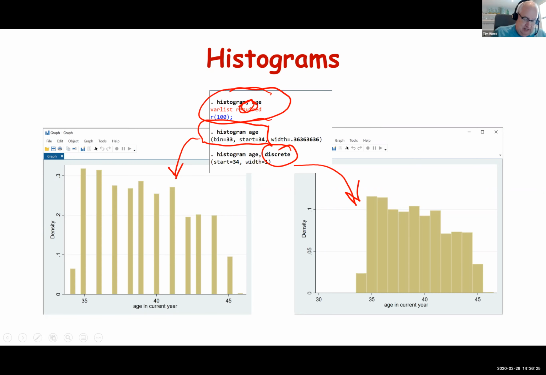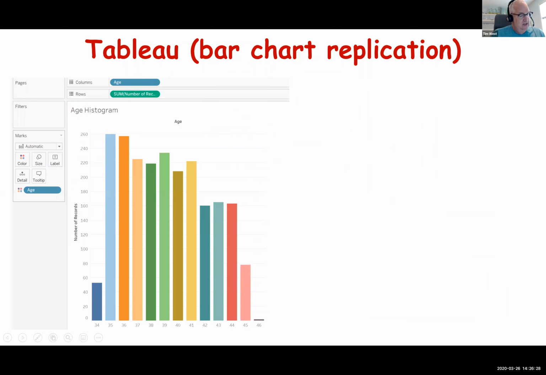And so Michelle, wow, that looks better than what I did in Stata. Take us through how we got there. Yeah, of course. If you remember, when you open the data set in Tableau and you're starting to create a worksheet, knowing that we're trying to create a histogram with the age variable and the number of records, what you can do is click on those two variables and then go to your Show Me tab, or drag those pills straight into the columns and rows, and then it will give you this histogram visual.